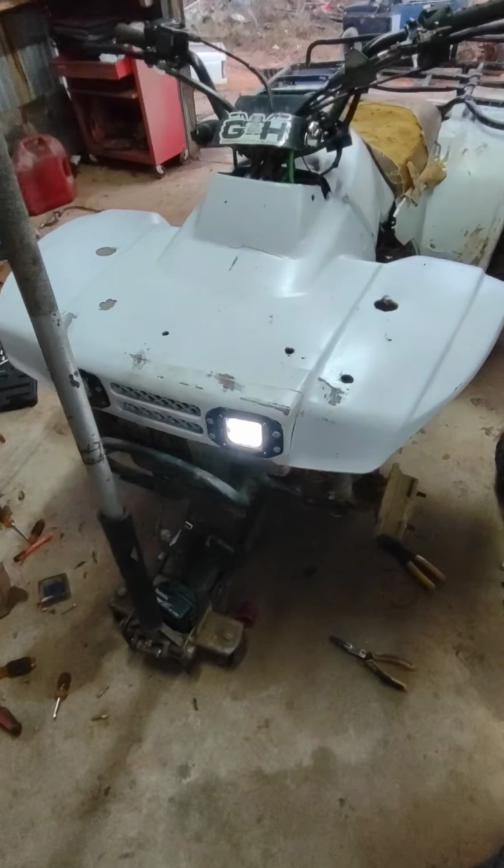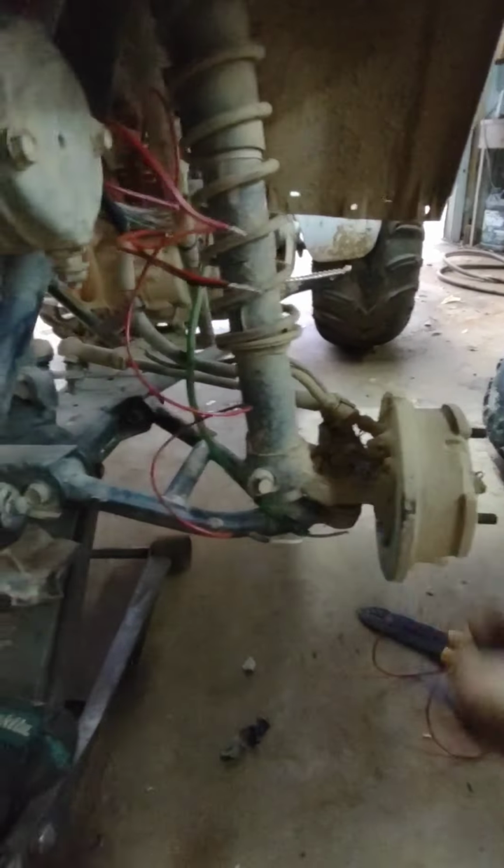I'm gonna turn all these off. I'm gonna use these little connectors. I'm just gonna crimp it on there to hold the wires in. It's not the best way to do it, but so I'm gonna do it. So I'll be back when I get it all wired up.